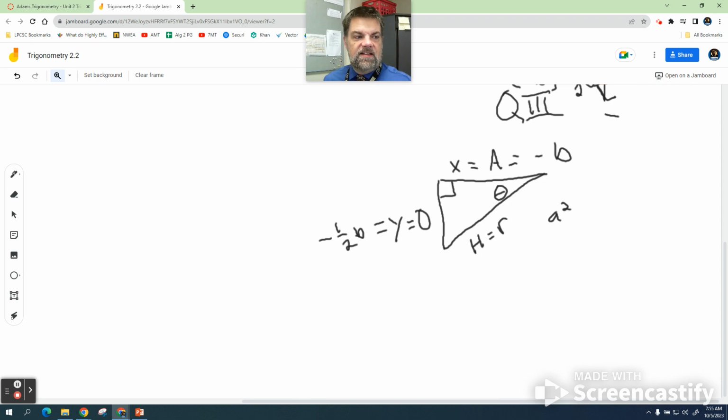We said that the Pythagorean identity or theorem is a squared plus b squared, and be sure to write this down in your notes. The more you write it down, the more likely you are to remember it. But in a right triangle with trigonometric functions, we said that's like the opposite plus the adjacent squared is equal to the hypotenuse squared, right? Well, what is the opposite? Actually, I wrote those backwards, so it doesn't matter though. It would be y squared plus x squared is equal to r squared.